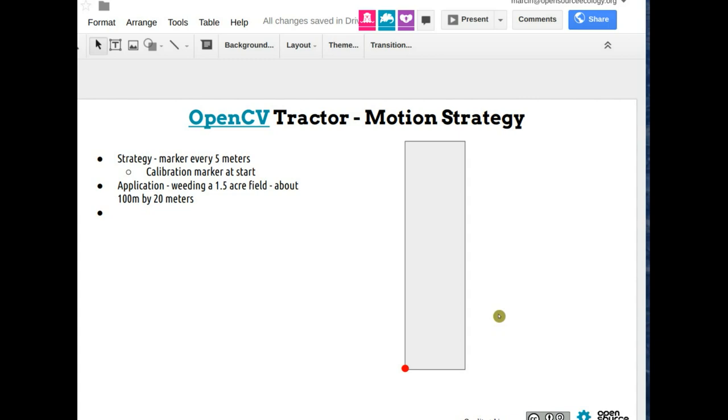Let's just say that we've got the initial establishment phase where the plants are just sprouting, and that's when you need to do all the weeding. And then after some time, potentially even, this tractor spreads out straw. I'm seeing that initially the weeding happens by the tractor going over bare ground. But the other strategy is that we could either spread straw or have the tractor autonomously spread straw right behind its tracks.